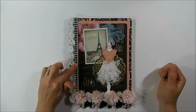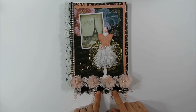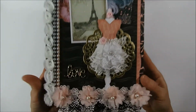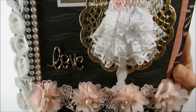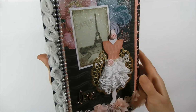I did add flat back pearls and some trim. And then at the bottom, there's also some black lace behind here, and then this really pretty pink trim. And so I'm going to go ahead and hold it up close so you guys can check out all the details a little closer. But I really love how this turned out.